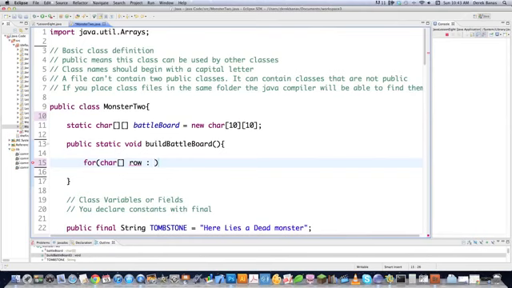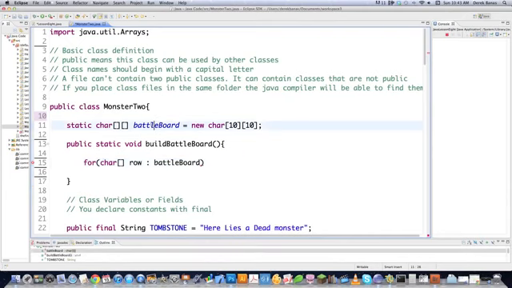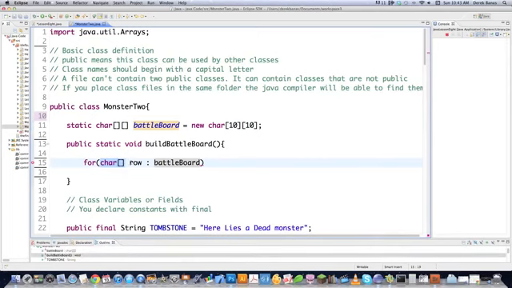So that's all that does. And then we need to define what is the name of our array. So battle board, there it is. We created our array, and here we're going to populate our arrays. This is going to represent the individual cells. This is going to represent the individual stars that are going to go into these cells. And this is the array itself.